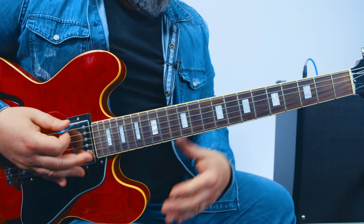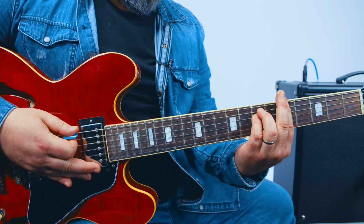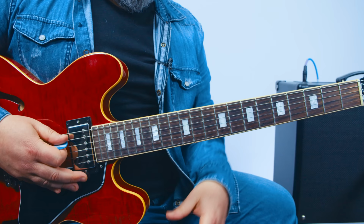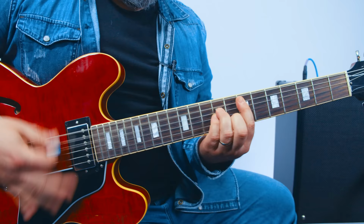Sorry, that would be the C minor, C major 7. So E to A minor, and then G, F sharp, so. And then a quick D sharp to E minor, so. To A minor, to F sharp minor, E minor, back to A minor.